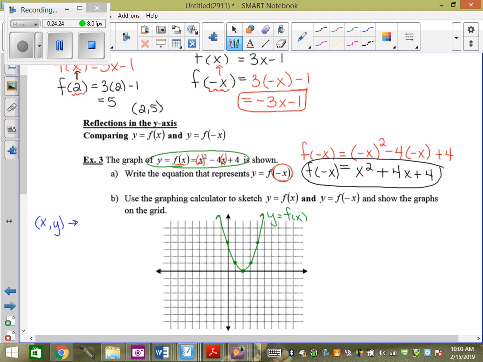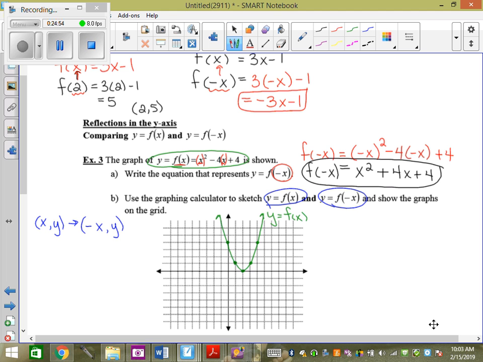What changed now between this equation and this equation? The x is negative. It's with the x. So if anything is in the bracket with the x, it affects my x value of my mapping. If anything's not in that bracket with the x, it affects my y values. So on the outside in front of the f or at the very back. Make sense? So if it's in that bracket, it affects my x. So I'm going to get negative x, y.